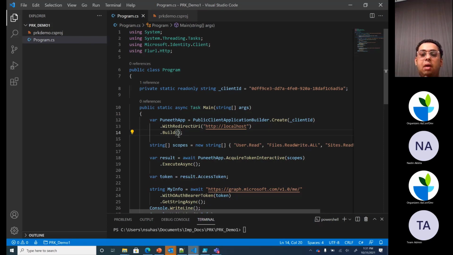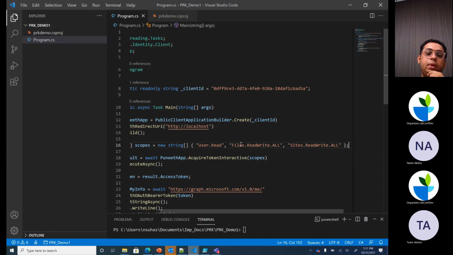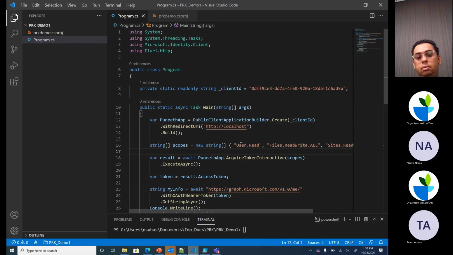And once we have this app, we give in the scopes, right? And we talked about the permissions that are needed for the app. So if you see here, I'm requesting 3 permissions. And what happens when you do this is the user will be prompted for these: do you want to use these permissions? Do you want to go ahead and consent? And if any of it needs admin permissions, the admin will be prompted, and then they'll be able to go ahead and provide you that permission.